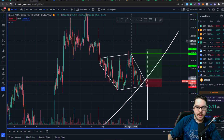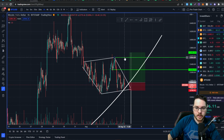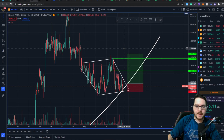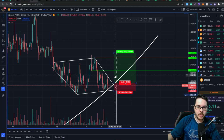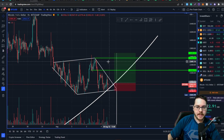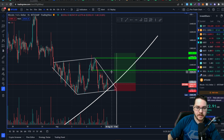All right. However, if we break to the upside and we start seeing support off of this level of resistance, this could play off as a W formation and make us continue even further. So with this scenario, what I'm going to end up doing is basically using my stop loss as my take profit tool. So I'll take some profits manually here if I see a bearish formation, but I'll have my stop loss in place right below this support level as we get up.